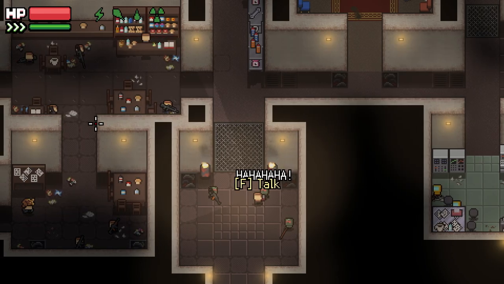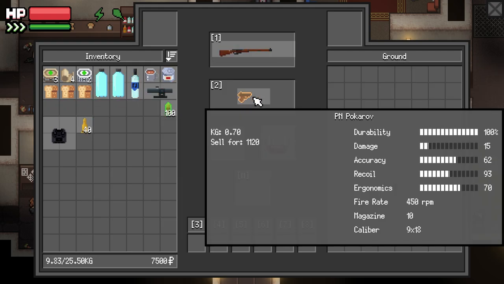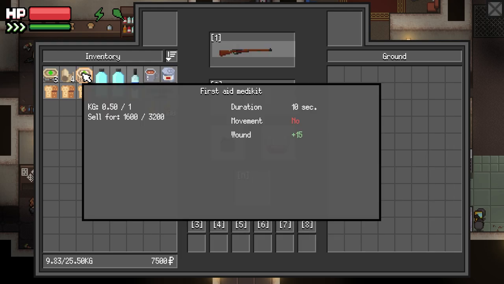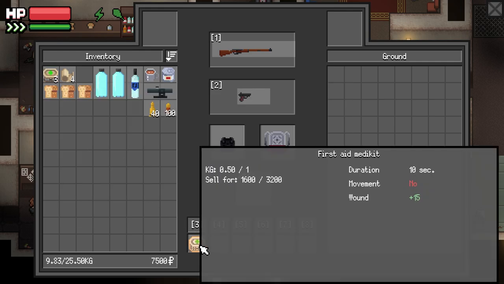Alright. Bye. Okay, so. Tab. Here we go. So, we need to put a gun in here, right? And then we need to put that gun in here. Bulletproof vest. Does that go in? Ooh, okay, cool. And then we have bullets. That is health. We're going to put health on 3. Cool. No, wait, is that health? What's that one?